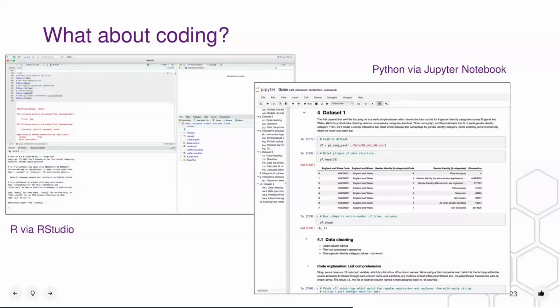But unlike R, you do have to do some shopping around for what coding editor you want to use. So for instance, here you can see I'm using this coding editor called Jupyter Notebook that allows me to structure my code in these nice little chunks, which is quite useful. You can also do that in R as well. It's just going to be what you like the feel of. So, do play around with these and see maybe which one you like.